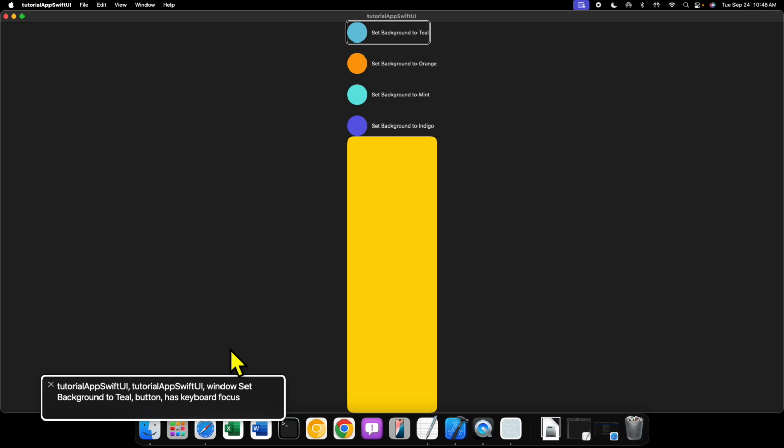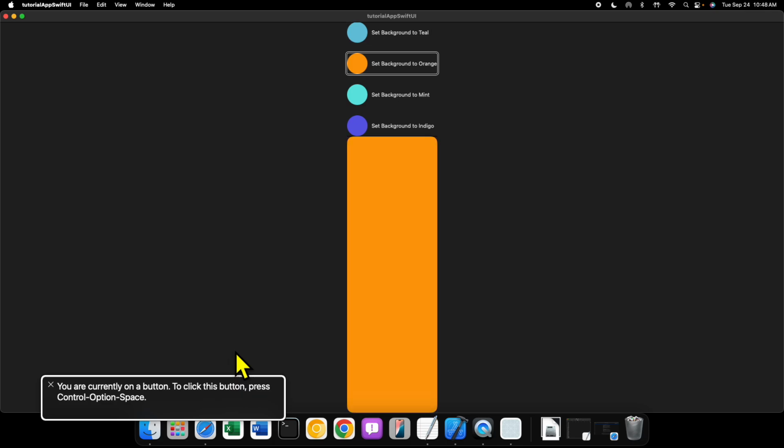We have some H stacks and a V stack. Each H stack is set as its own accessibility element, and it is interpreted as a button. We can click each of these, and the yellow view right there will change to the different colors.